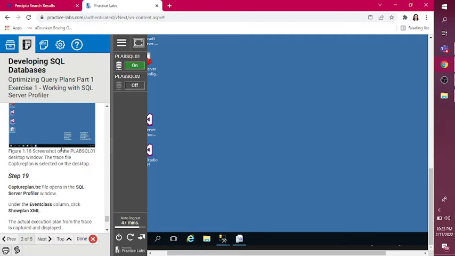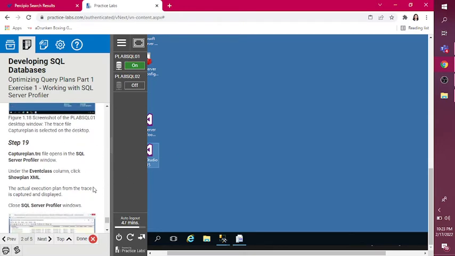Step 19. Capture plan trace file. Open the SQL Server Profiler window.